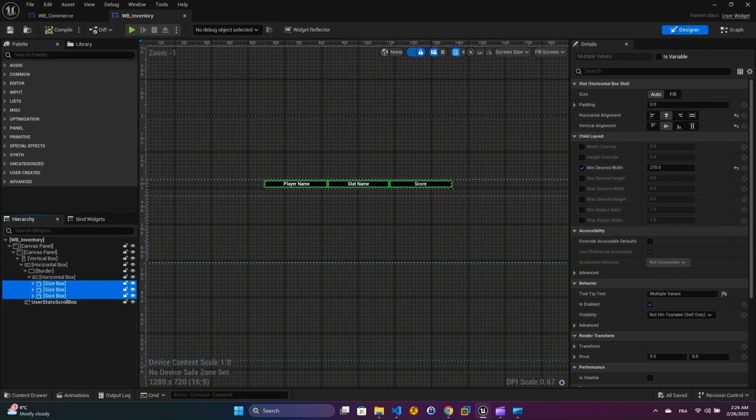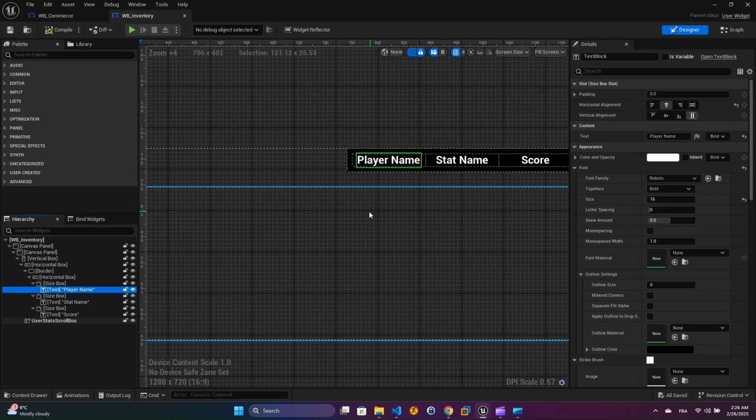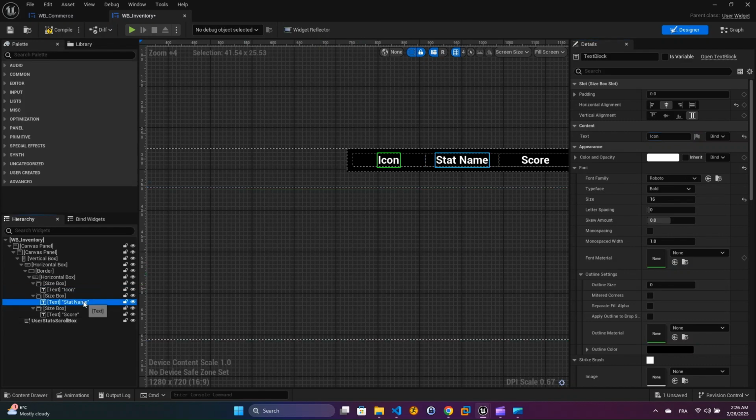I set the layout of the size boxes to have a clearer display. Under the icon column, I will display the item icon using the icon URL returned.